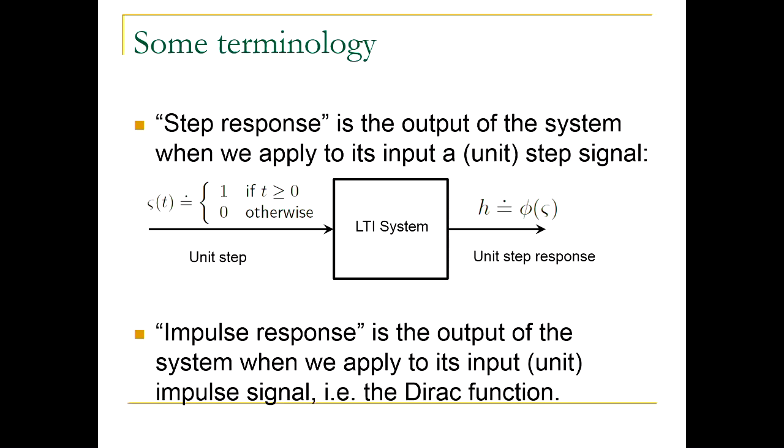Now, impulse response is the output of the system when I apply an impulse to the input. What's the impulse? Impulse is a signal that has infinitely large amplitude. It's 0 for negative time, and it has infinite amplitude over a time interval that is infinitesimally small. And then it's 0 for all other times. So it's really like you kick your system and then you just stop and don't do anything. But you kick it with an amplitude that's infinitely large. That's an impulse input. And impulse response is what you observe at the output when you apply an impulse to the input.